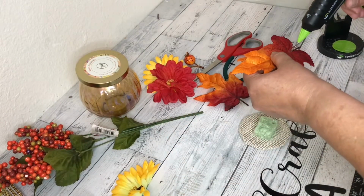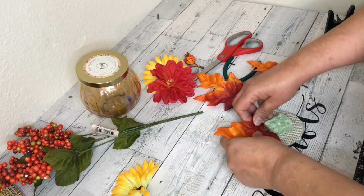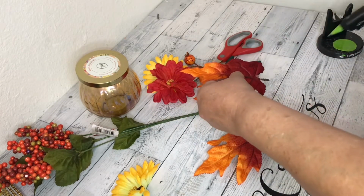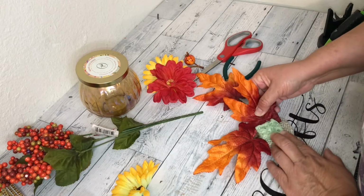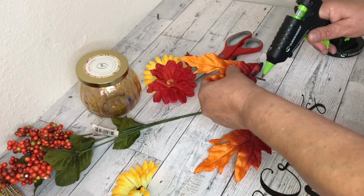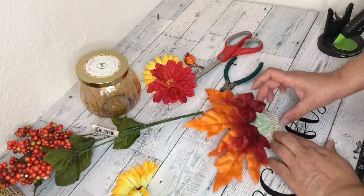Next, I started arranging the florals onto the topper. I arranged and rearranged, but kept hearing this noise. Arr! So I kept arranging and rearranging until I finally heard, ta-da! Mm-hmm. You get it, don't you?